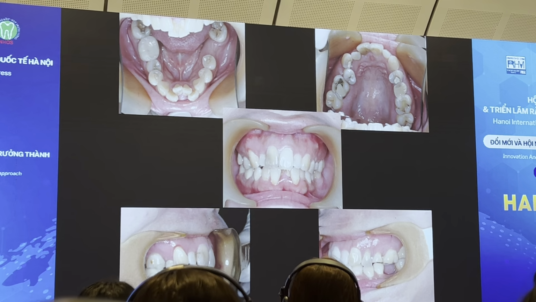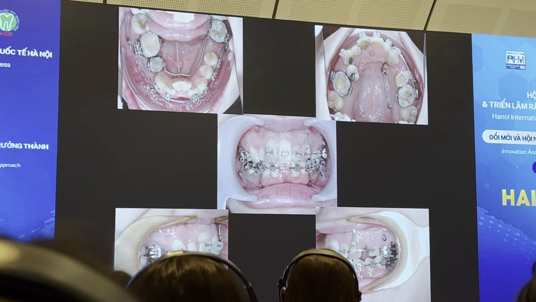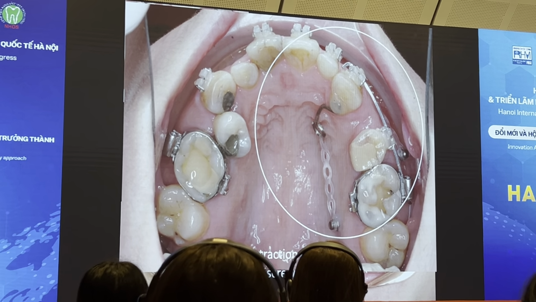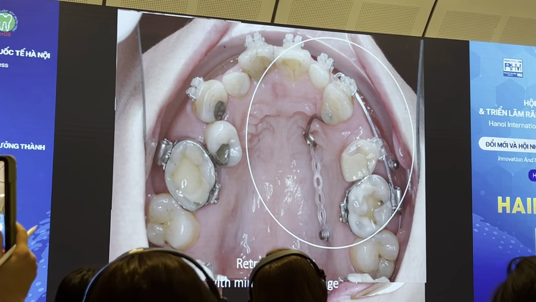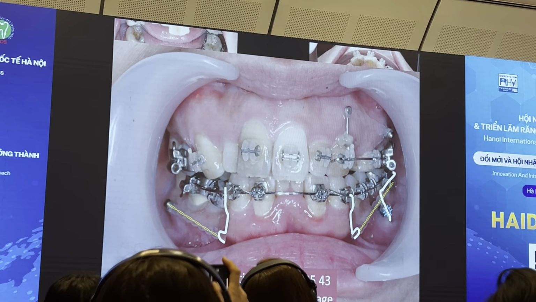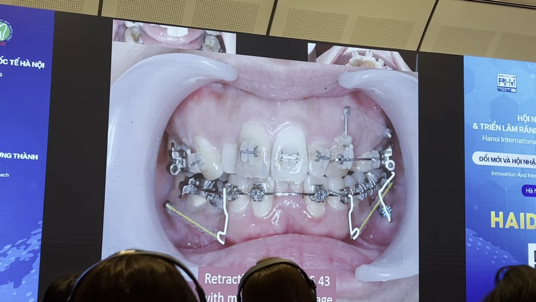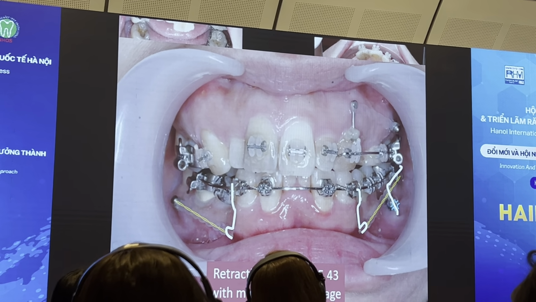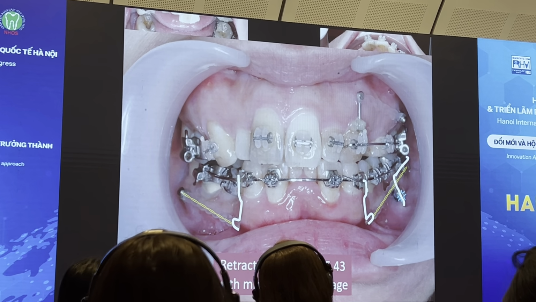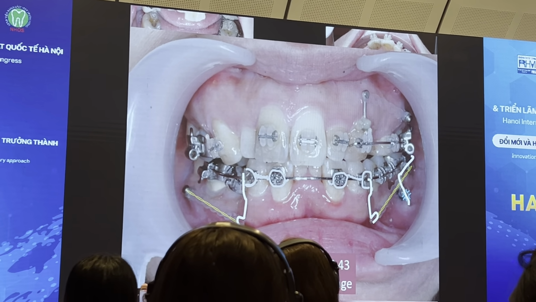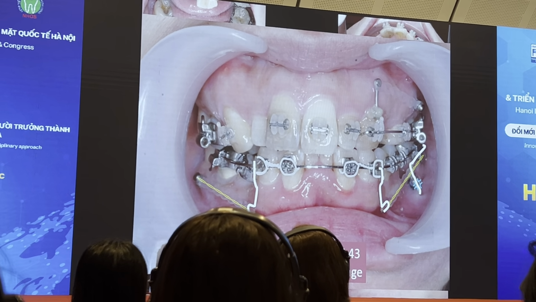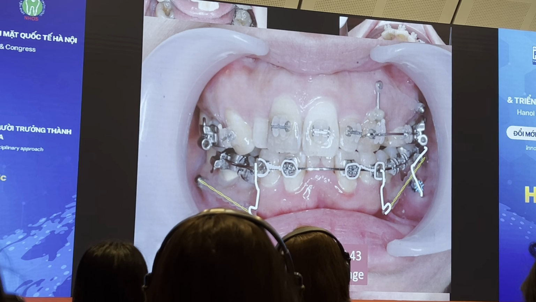These are the intraoral photos. The treatment was started with retraction of 2-3 separately with miniscrew anchorage. At the same time, 3-3, 3-4, 3-5, and 4-3 were being retracted, also with miniscrew anchorage. 3-2 and 4-2 were moving along the archwire as they were tied by the ligature wire to 3-3 and 3-4 during retraction.